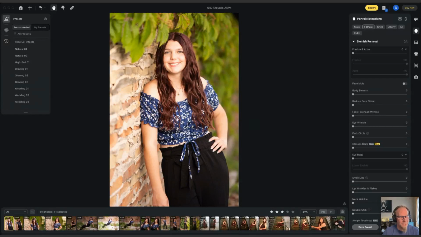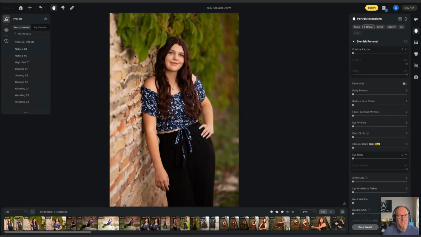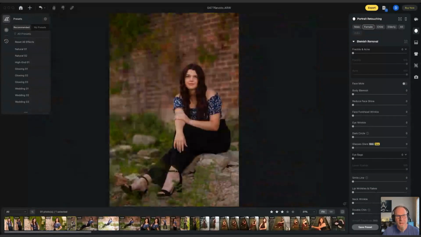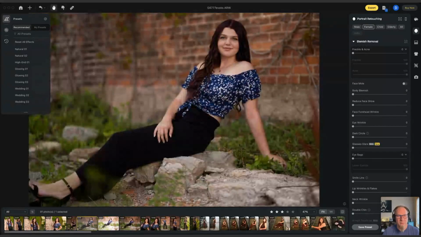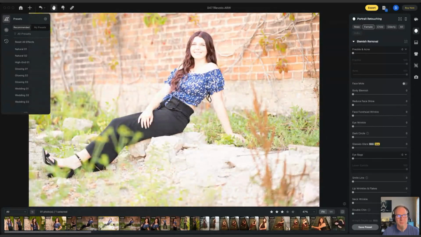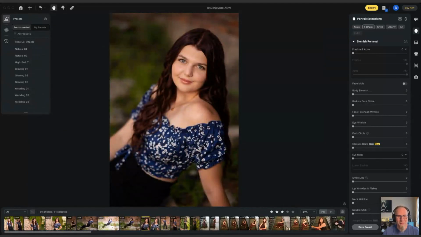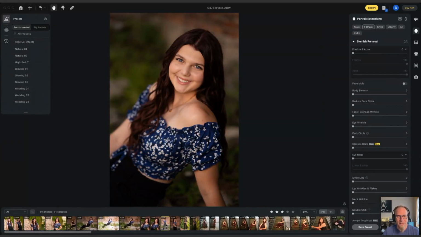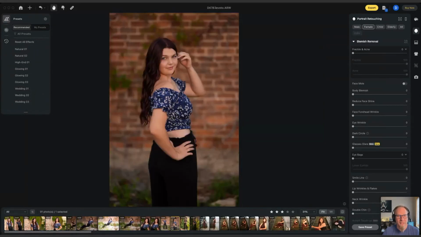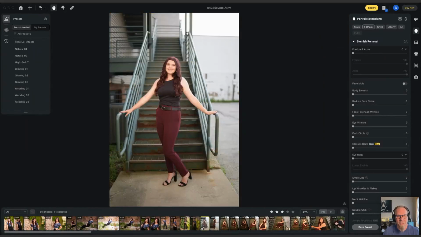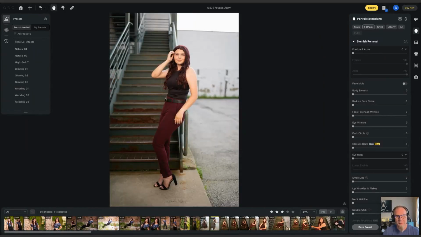Now, I brought this session in because, like I mentioned earlier, it's from my A9 III. It's the Sony camera with the global shutter. These are straight out of camera images. You can see how my exposure varies. Boom, I was way off with this one. I'm showing you this, A, because I'm not perfect, and B, I'm still learning some of the ins and outs with that global shutter. So I feel this was a great session to show you some of the power with quickly retouching a bunch of images.